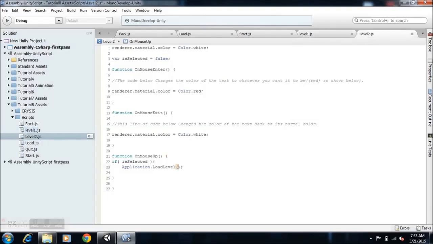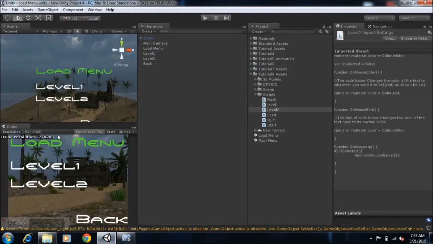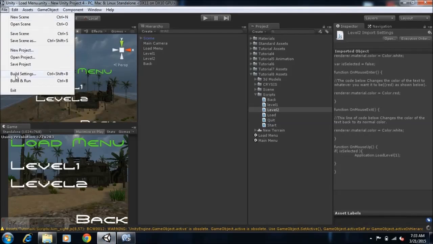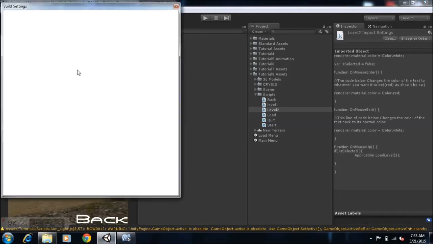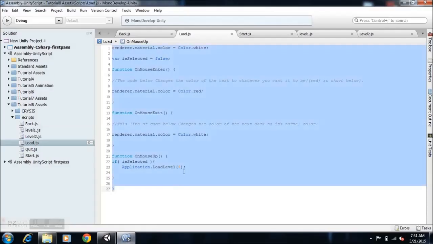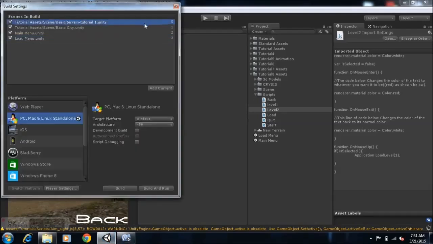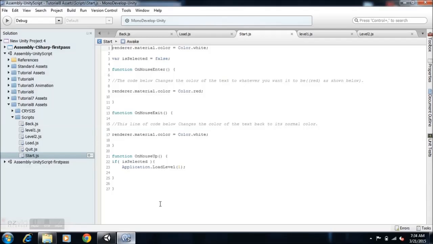It's that simple. And we're going to go to our load, and what we're going to do now is basically check our build settings and see where exactly our load menu is at, and our load menu is at 3. So we'll go into MonoDevelop and we'll ensure that this is 3. So we'll set that to 3 and we'll hit Control Save, and yeah, that's that. Now the start, we're going to go to our build settings again and check and see where our first level is at, and it's at 0. So we're going to change it to 0. It's that simple. Now I'll just explain the line of code for you pretty quickly.